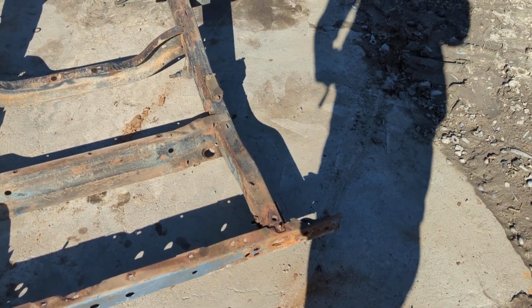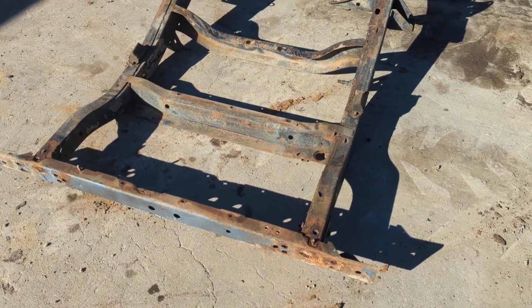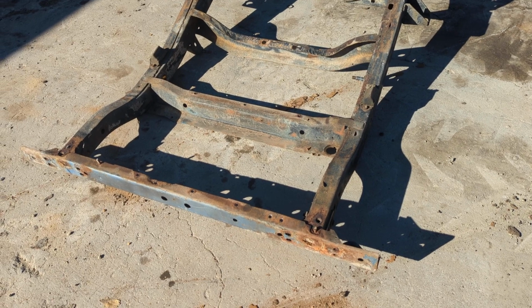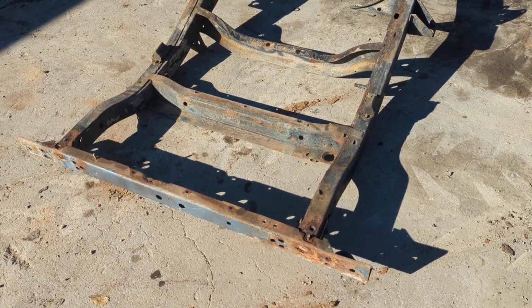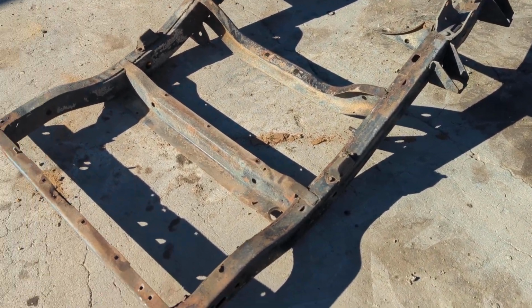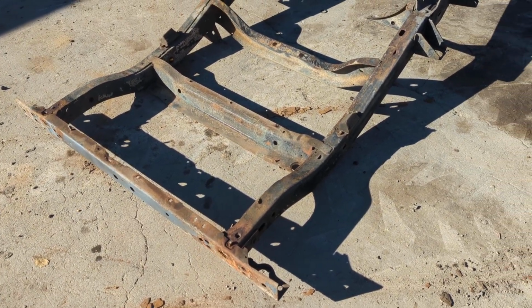You can view this frame and others like it, possibly. It just depends on what we have in stock. As I've said many, many times before, frames are getting next to impossible to find in good shape, clean original ones, specifically from the southwestern U.S. There seems to be a ton in the Midwest and East Coast, but these southern frames are getting hard to find. So this was off of a 1980 that had the little Iron Duke in it.